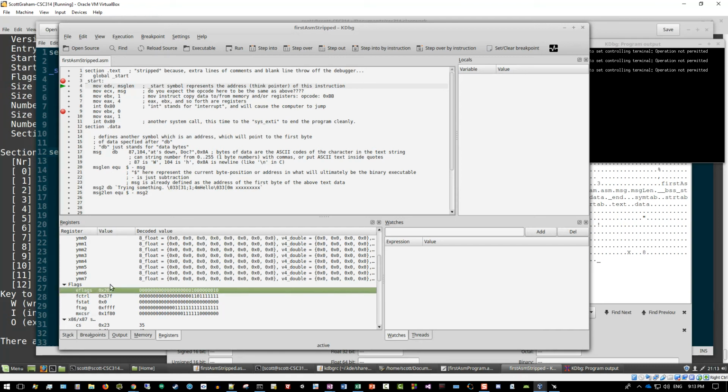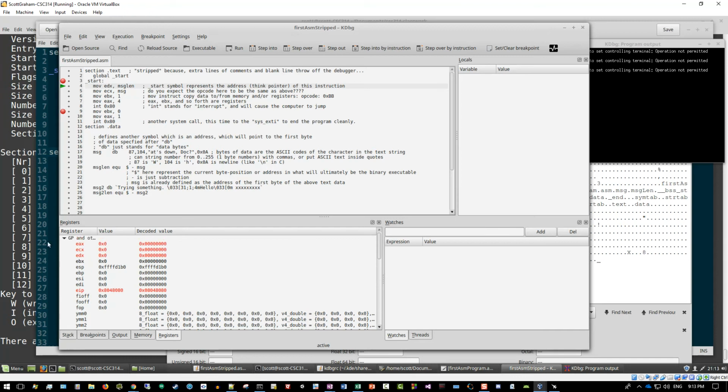That's one we're interested in. But other than that, we're mostly going to be working with these registers up to EIP. We might end up looking at these registers, which are for floating point numbers and floating point calculations, but I'm not sure we're going to get there in this class.